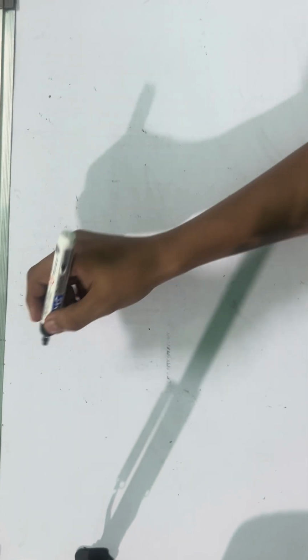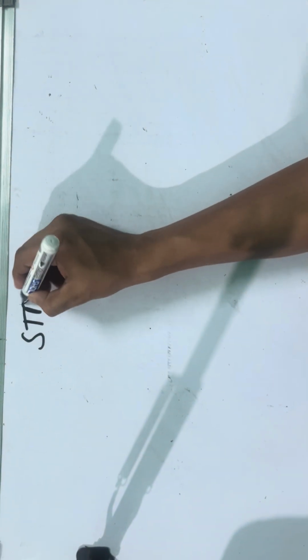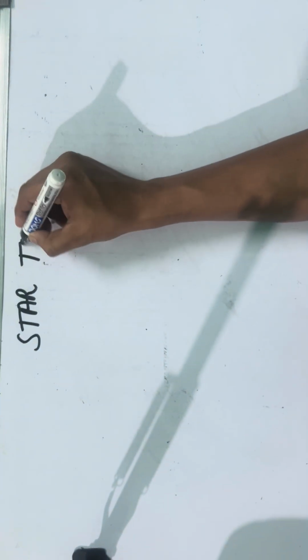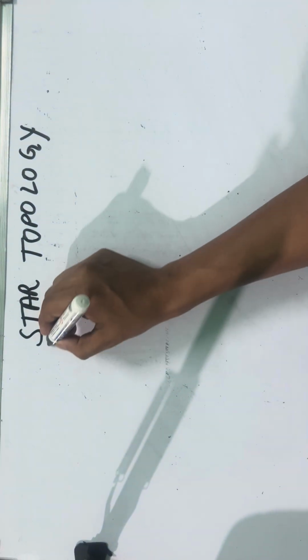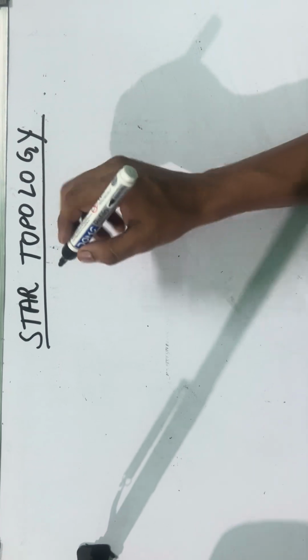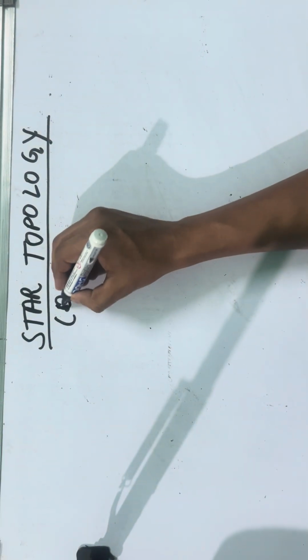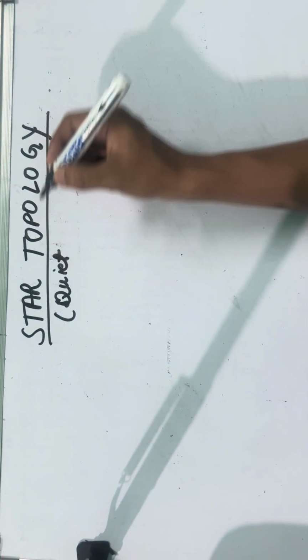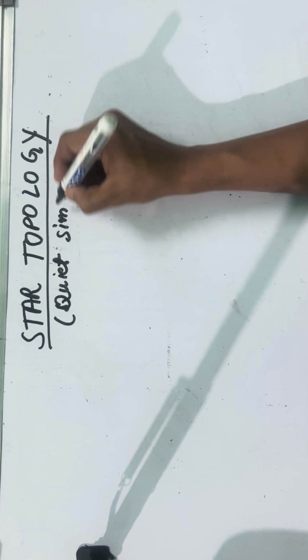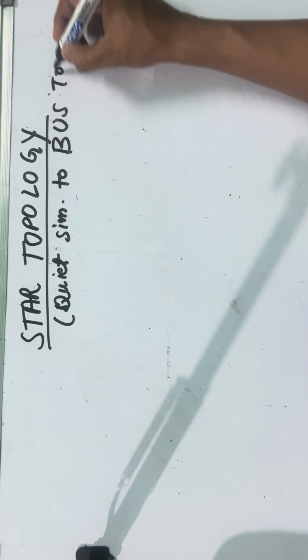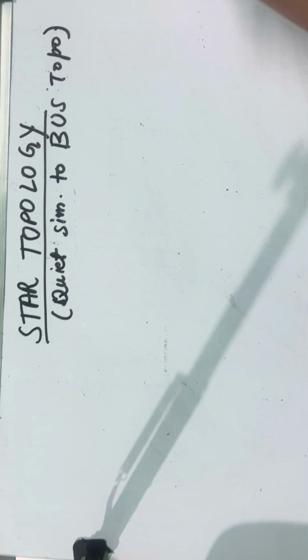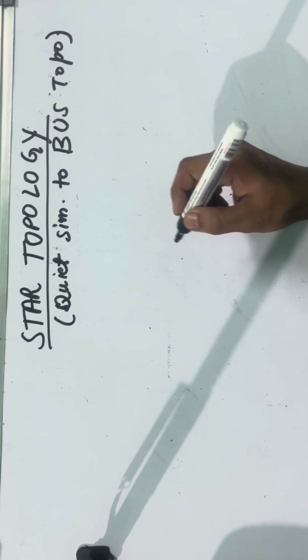So guys, we're gonna learn about star topology. Star topology. Let me tell you something about star topology: it is quite, I don't know if the spelling is right, quite similar to bus topology. Okay, bus topology. It's quite similar to that. Let me show you the diagram first of all.